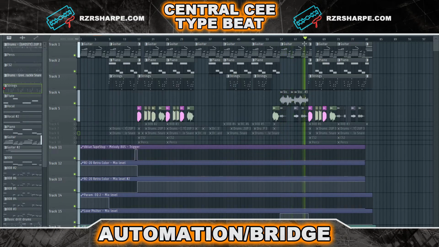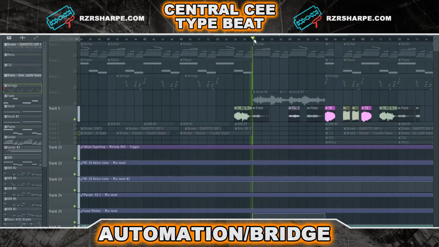I knew I wanted the guitar playing on its own with a couple of extra, probably new elements in there, so I looked through some flute phrases. Turns out that's quite hard to say. Who knew? I found some in the right key that I thought sounded good, so I went ahead and added those to the bridge.